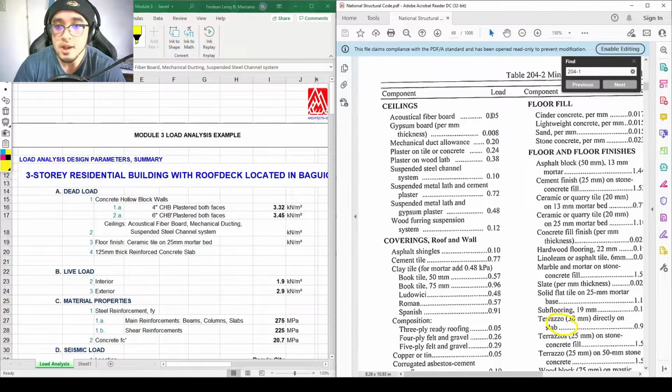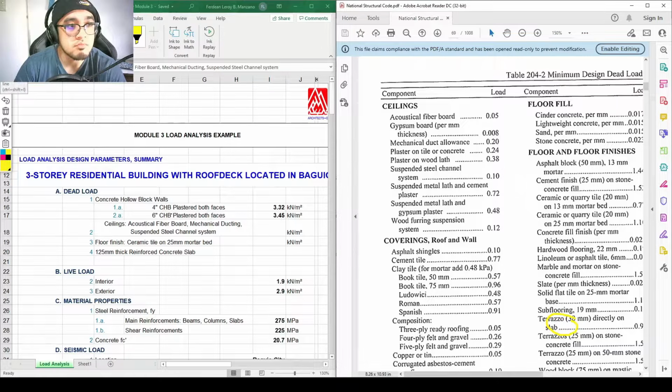For your pressures, guys, we would be making use of this one right here: acoustical fiber board, this one, and we are to use mechanical ducting here. So we would have the mechanical duct allowance and the suspended steel channel system, and it is this one right here. What you will be doing is just adding the three of them.